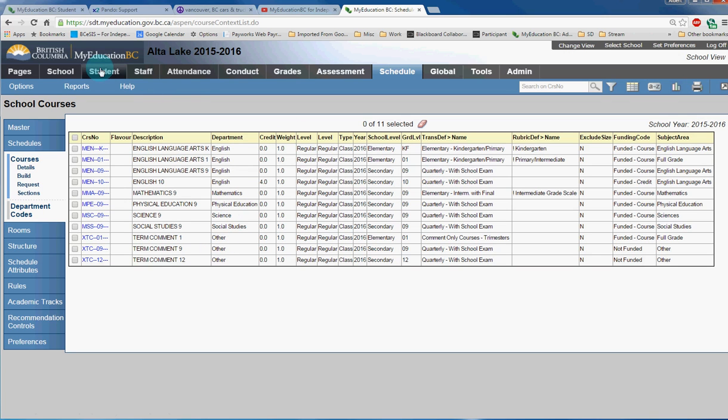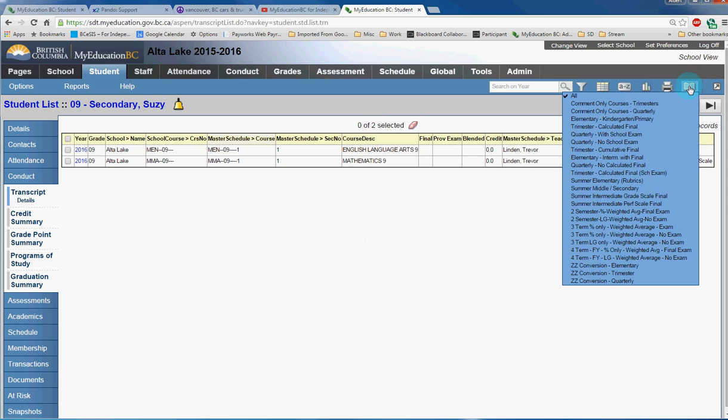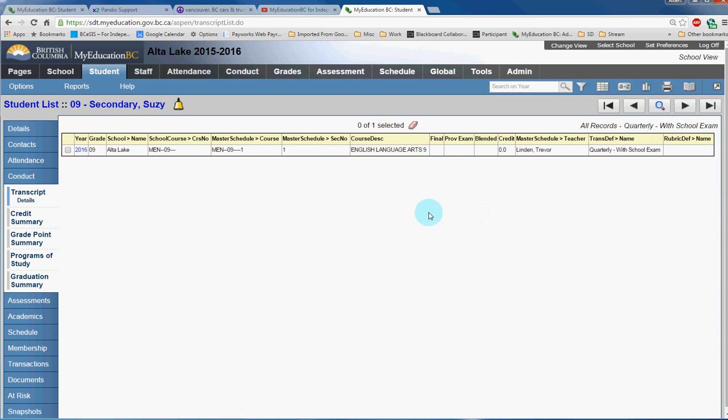So now that my course is in, I can give credit for this student. So I go back to my student tab. Again, I've chosen my student, and I'm in the transcript side tab. Now for this part, it's crucial. I do not want to set my data dictionary to all. I want to select the one that I use the most in my school. And now I click Options, Add.